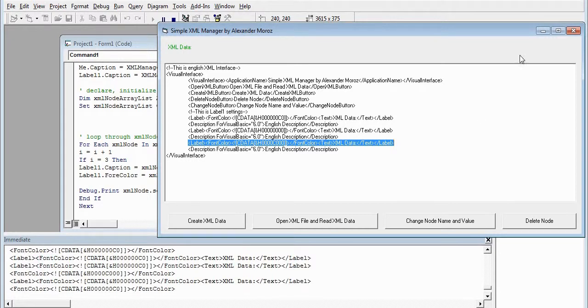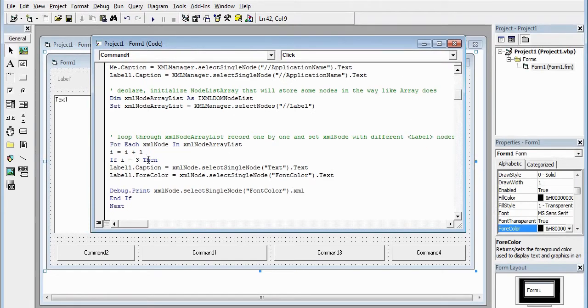So exactly as it's grabbing the third label node, you just learned how to control and go to the exact label that you'd like using the XML node array list, which is XML DOM node list.